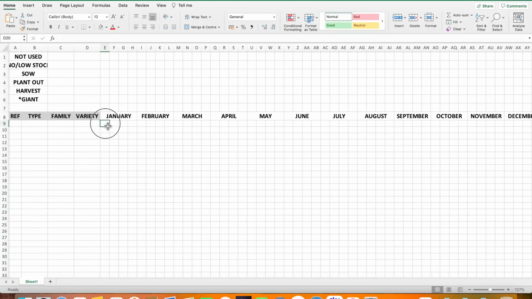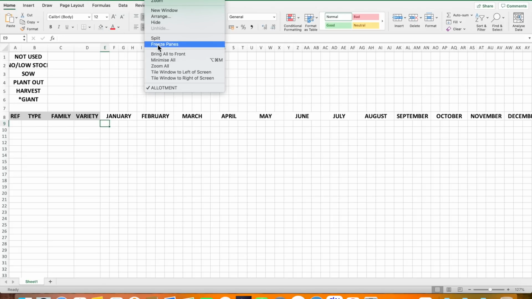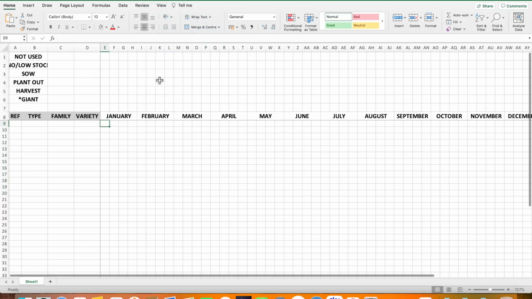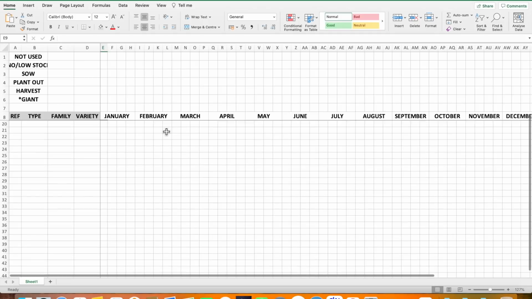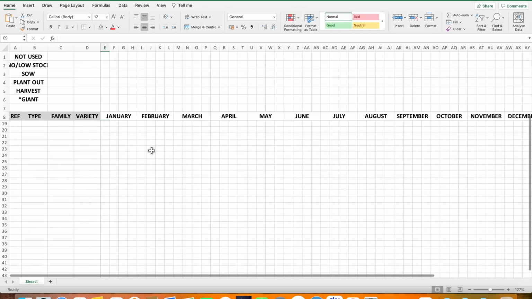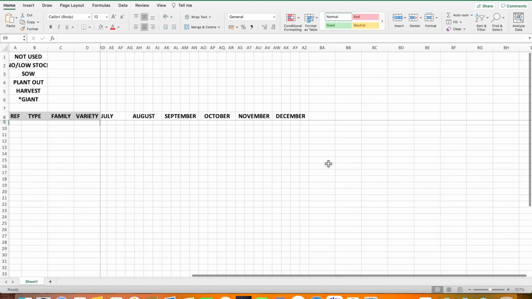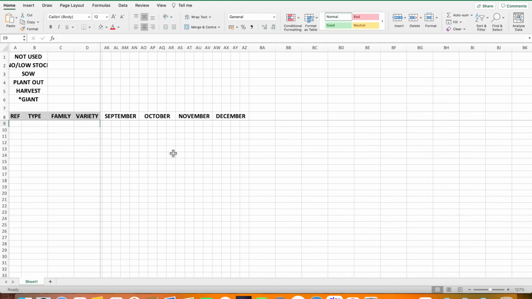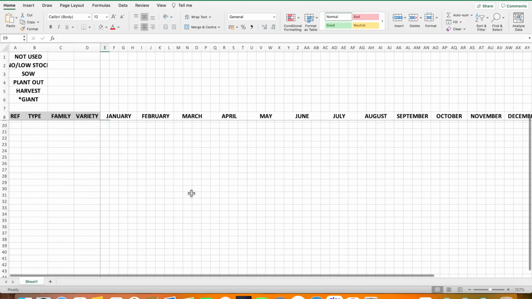So if you click on the cell immediately below January and to the right of what you want to keep, go into Window, Freeze Panes, and click on that. Now if you notice, when we scroll up, the months stay the same, leaving the titles. Then if you want to look at December, if you drag it to the left, it's actually keeping the names and descriptions, but you move through the months. So that's very useful when you've got data.